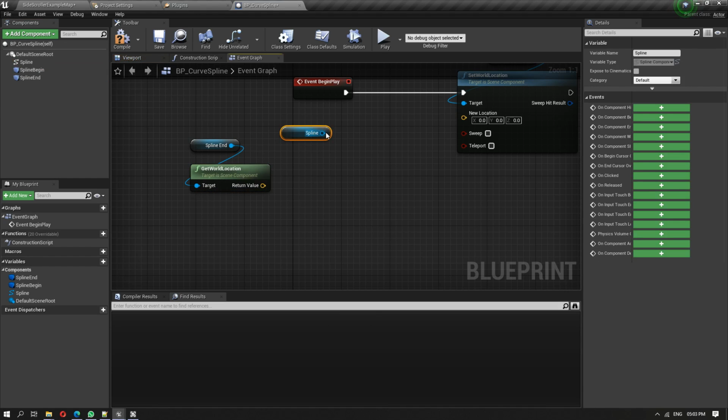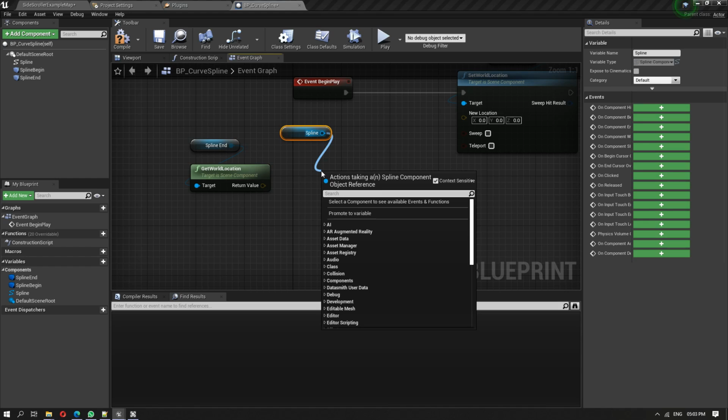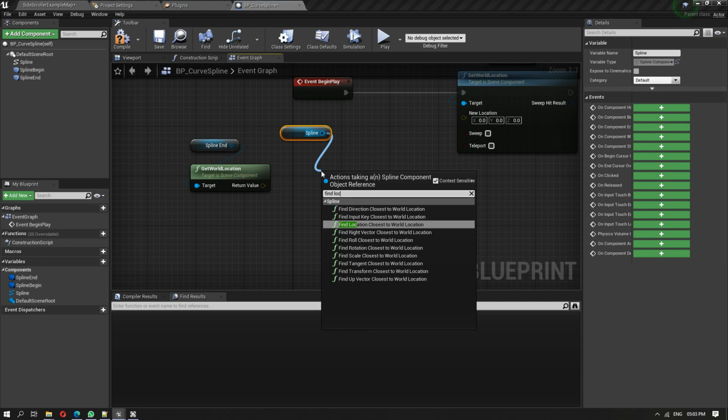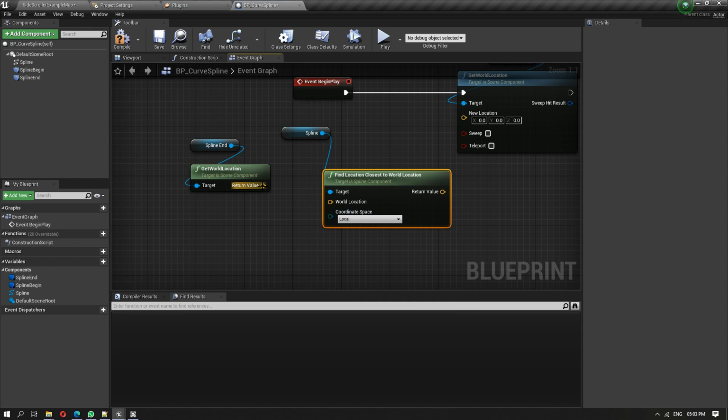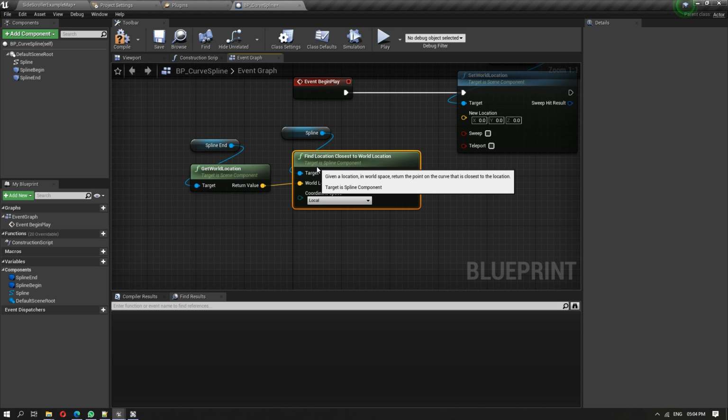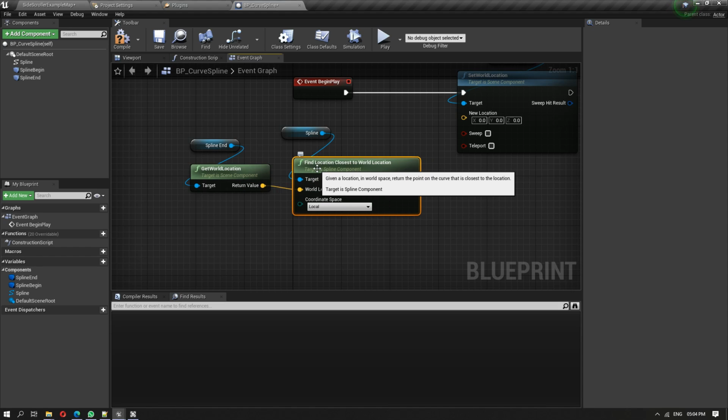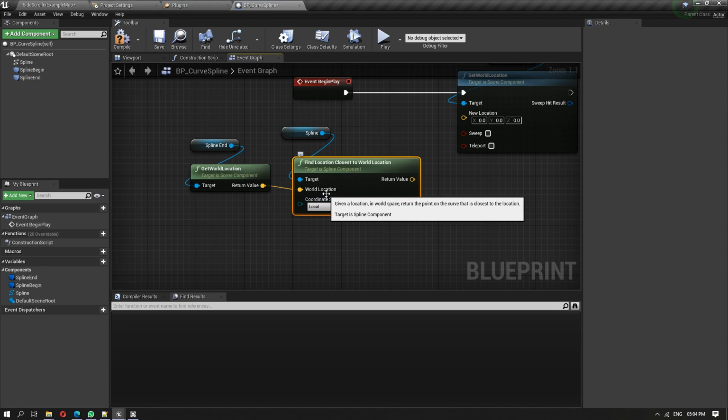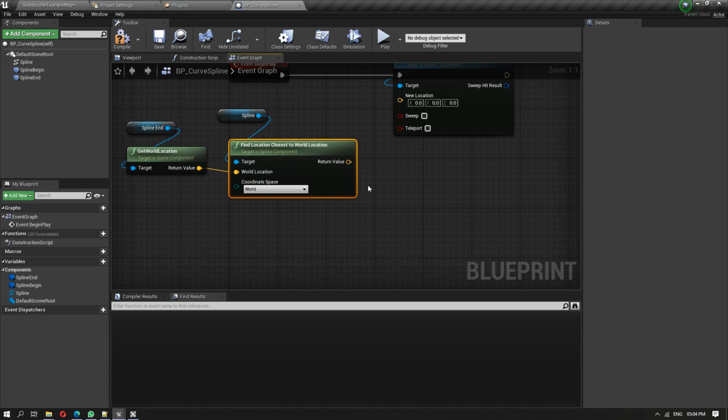Then on spline actor, find location closest to world location. Then the return value to the box collision's world location here, and set the coordinate to world.